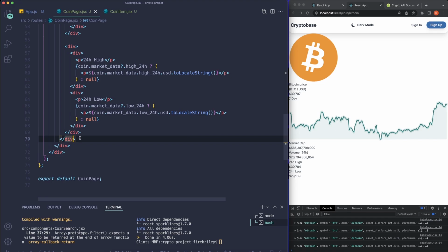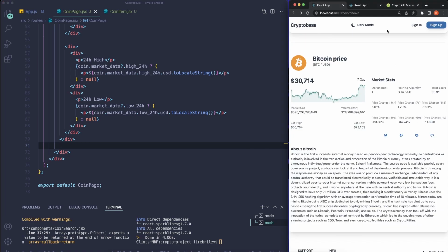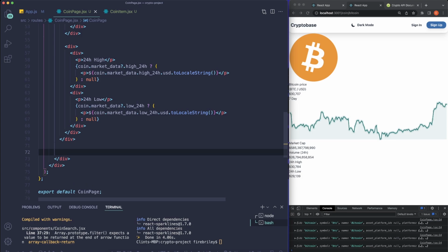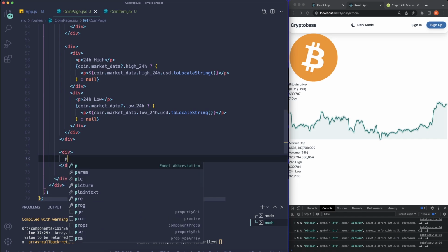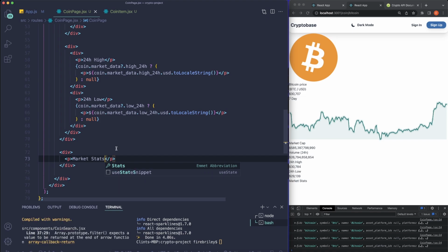Now we're going to drop down 3 divs here. Okay, so we're going to drop down 3 divs, and what we're going to do now is the market stats. The market stats is over here on the right hand side of the page. So we're going to have 9 values we're going to put in, and then some icons here at the bottom. So for our market stats on the side, give some space, and what we'll say here is a div, and inside this div we'll say market stats, just like that. Perfect.